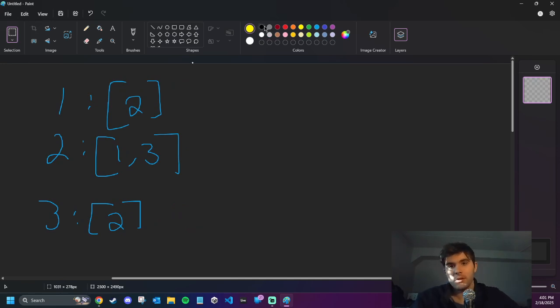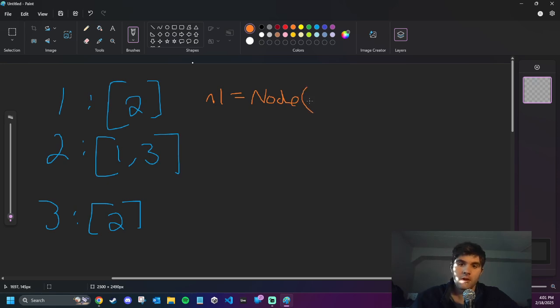Okay, so maybe instead what we could do is create every node. We'll say N1 equals node with 1 and then just an empty list. And then N2 equals node value 2, empty list, and so on.